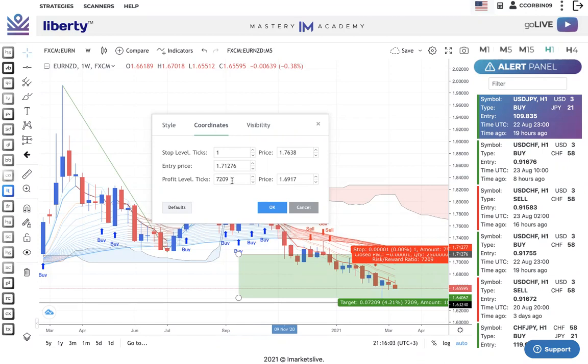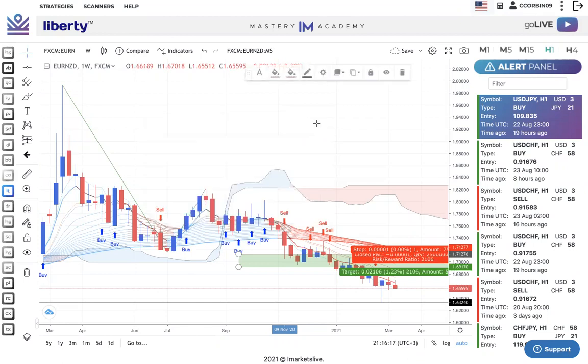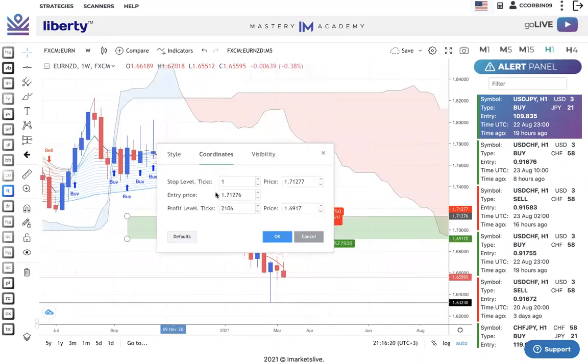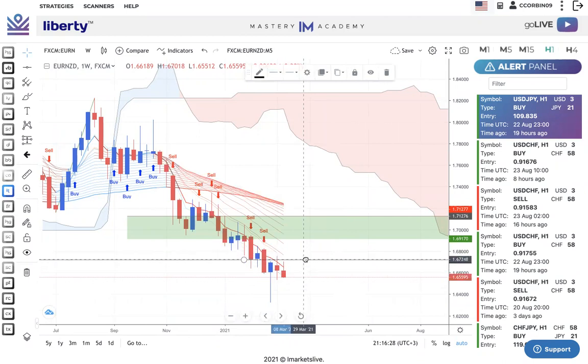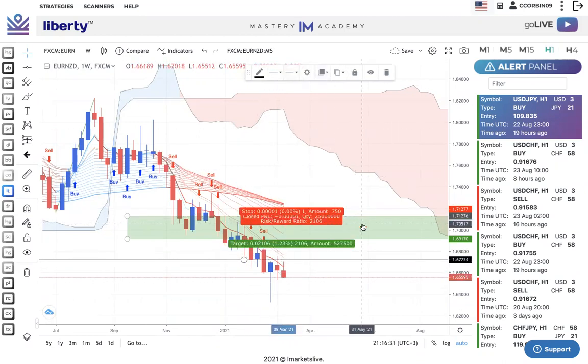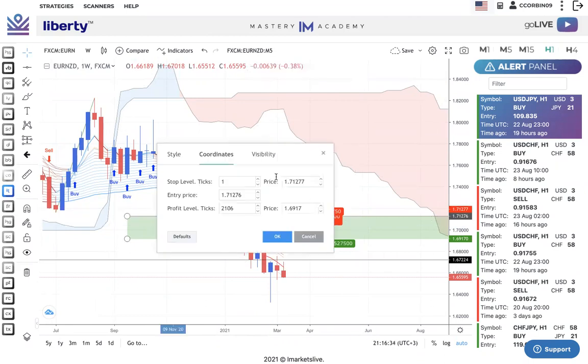My take profit is, well, I don't have a TP. So you can enter the trade without having a TP. You just enter it. Because I know it's going to keep dropping, I don't really want to have a TP because I want it to go as low as possible, and I know it has the possibility to go as low as. Oh, I'm sorry, my stop loss should actually be up here. That's why it's backwards. My stop loss should be 1.67224. Okay. My entry price is that.